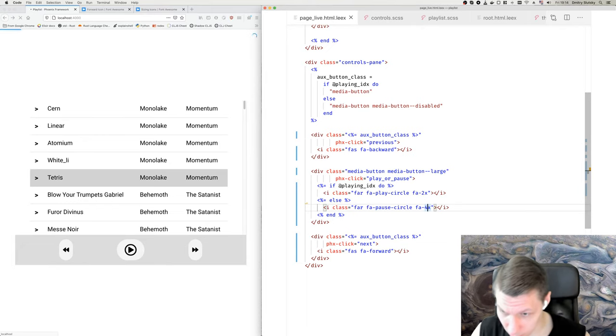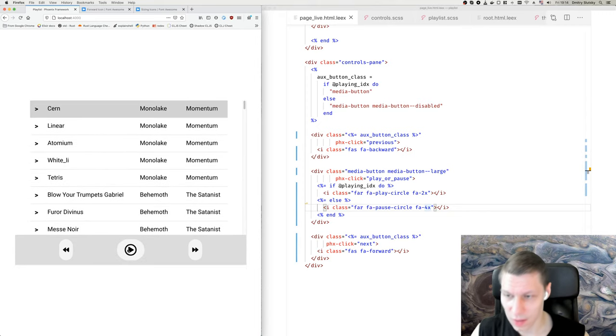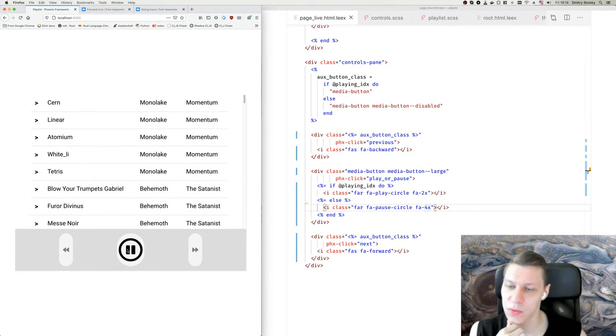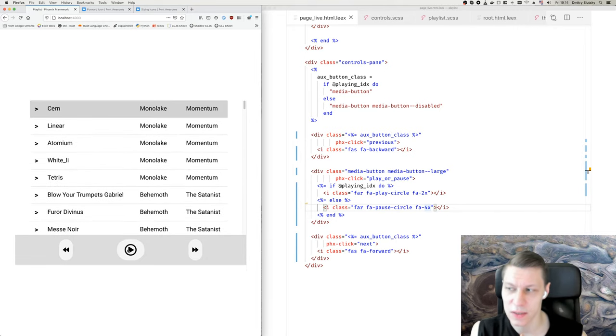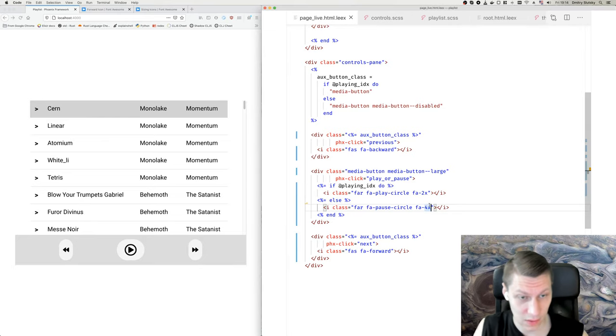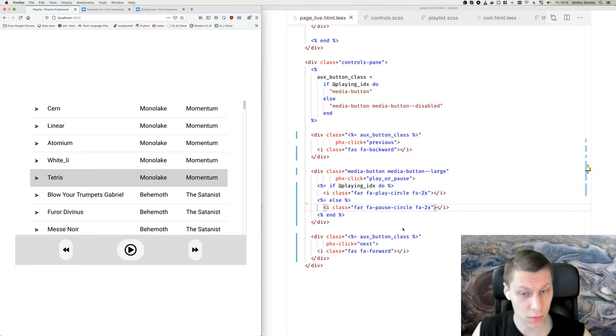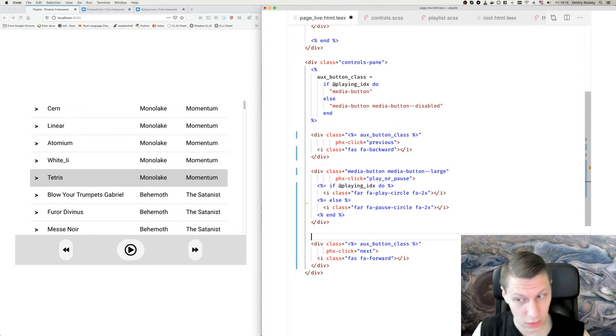I wonder actually what happens here. Oh, yeah, because it's tied to the... it affects the height of the container. And then, if the height of the container is increased because of this button, then it looks very ugly. We need to make sure that those things are living in their own divs. So we'll do it like that.